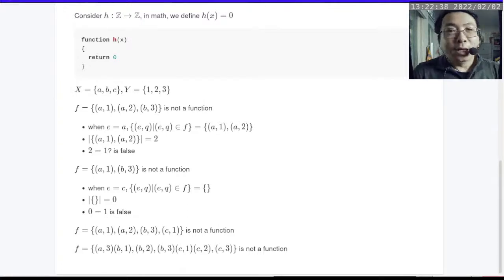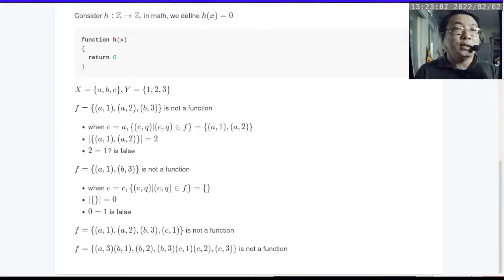Right? Okay, so this time, we found out that there's one element in exactly. So since we can find at least one element in the domain, which has elements A, B, and C, and for that one element C, the criterion that we are trying to evaluate turns out to be false.